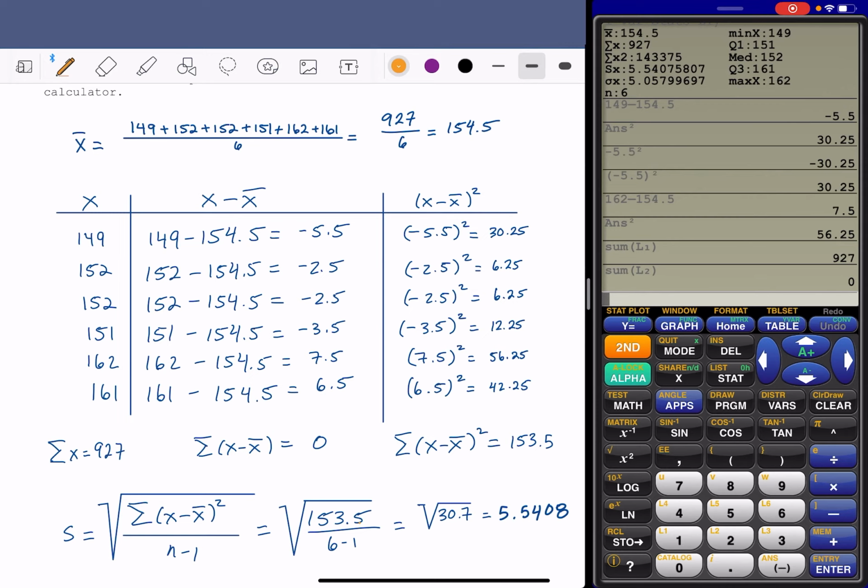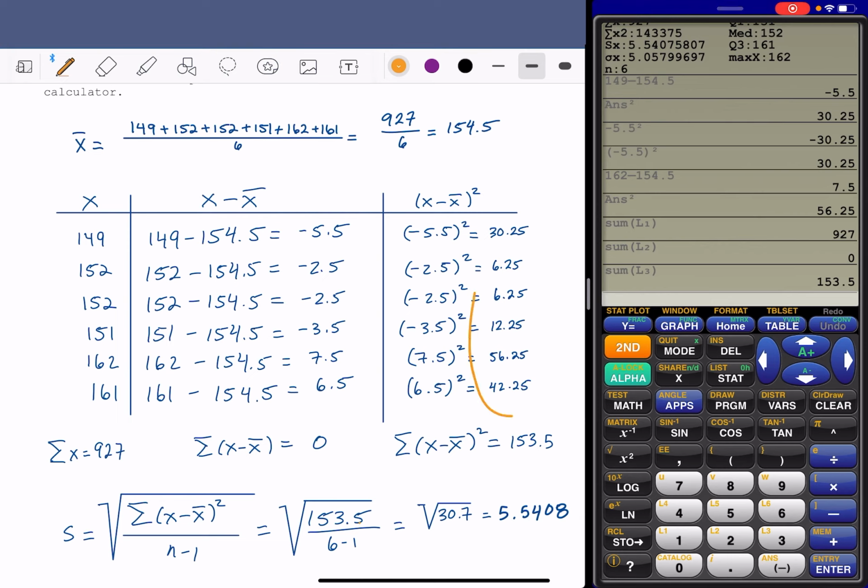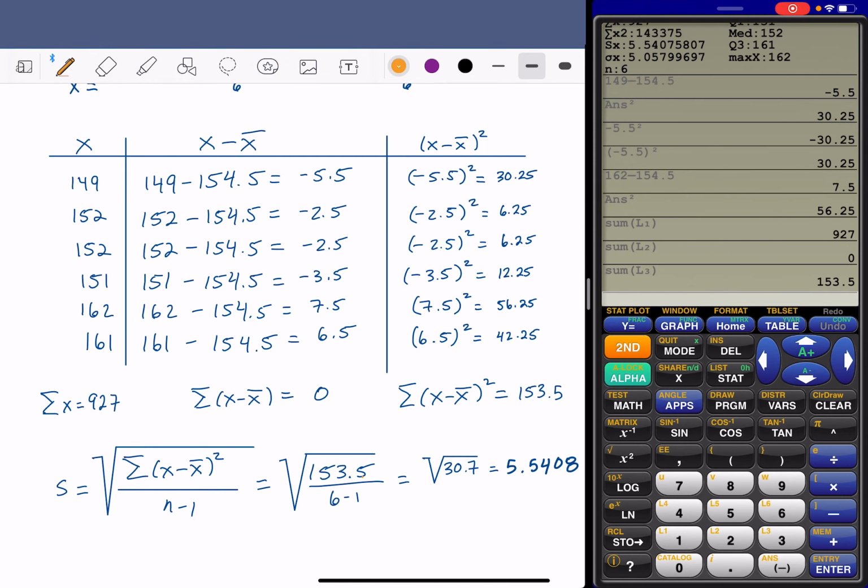Okay, and then the next column, right, which is the value that we're going to use for the problem. We're going to touch here on the screen the sum of L2. We're going to use the arrow key. And let's look at the sum of the L3, 153.5. So I have the answer. So you could use your calculator, type the numbers to find the sums, and then you can double check your understanding through the list.